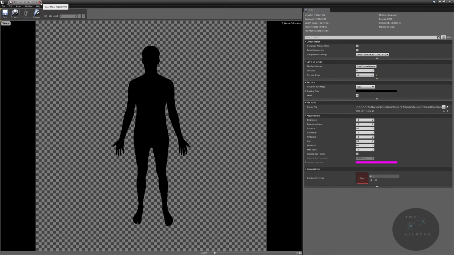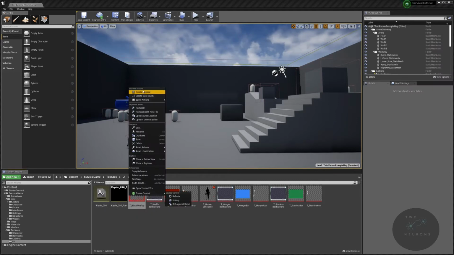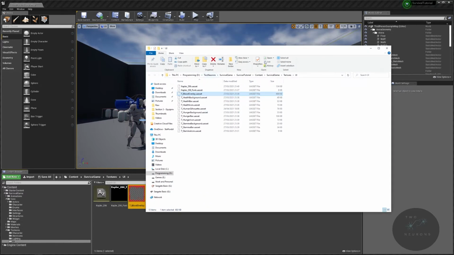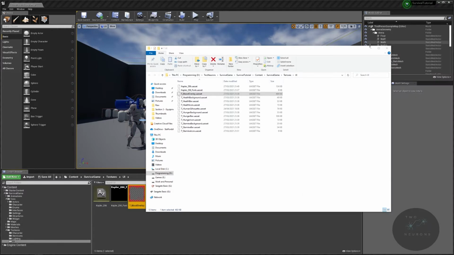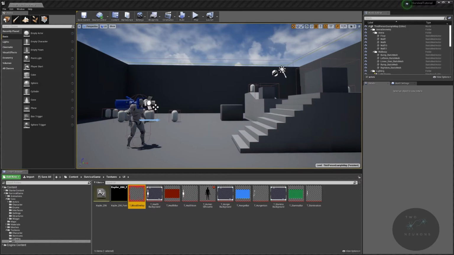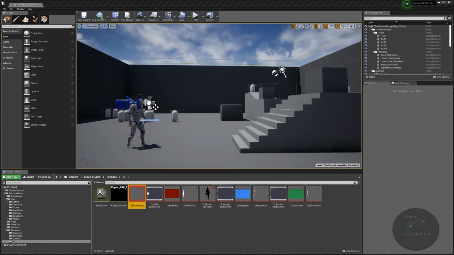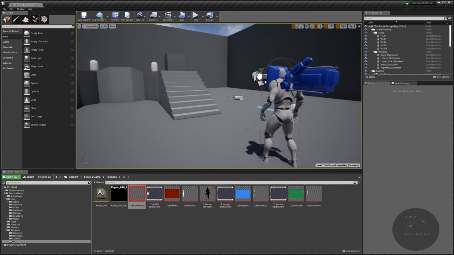One thing you can do is grab the Show in Explorer. So I open the other window. Here are all those assets. These are all references to them. You can actually bring these files over into there, and then it will ask you in UE4 if you want to import. That is one option to consider. But I'm digressing. That's not what this tutorial or the series is about, in terms of optimization and file structuring. So I will leave that to you to look into at your own leisure.